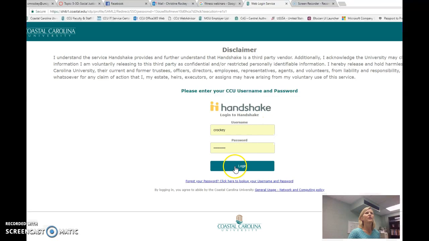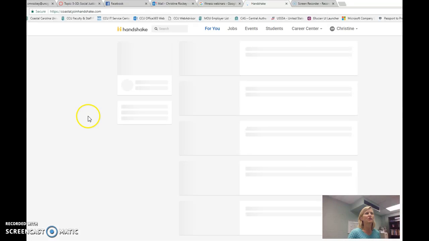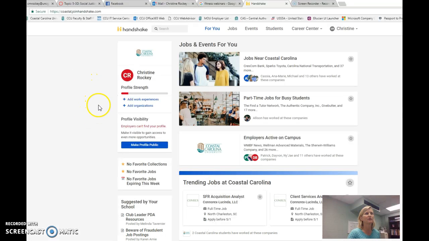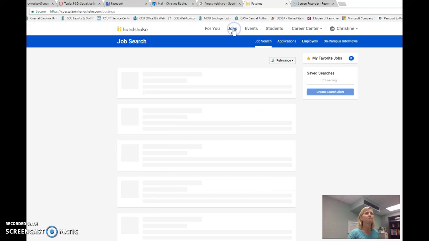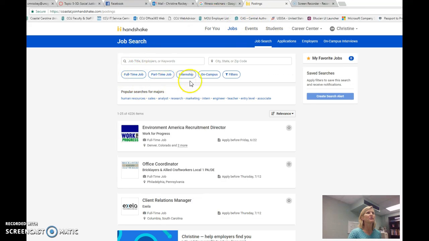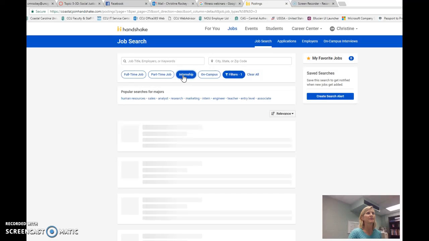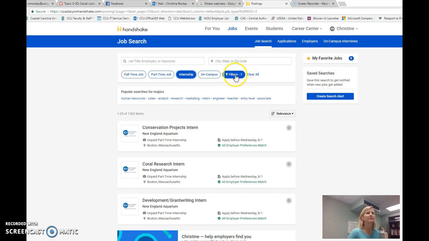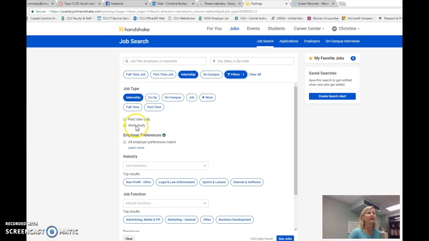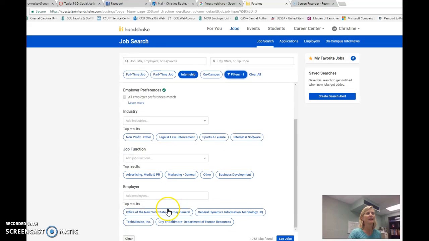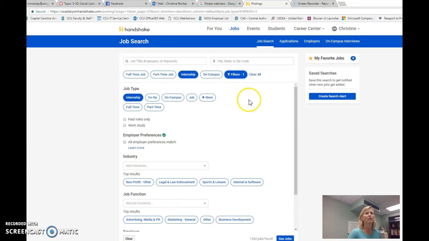Now, I'll warn you that there are not a whole lot of internships available, but there are some search engines on here to help make it easier for you. So when you go to Jobs, you click here, and you'll be able to narrow it down to internships. And then you can also create some filters by potentially adding in an industry like fitness, or a job function like physical therapy or something like that. And that will make it easier for you to search for a position.